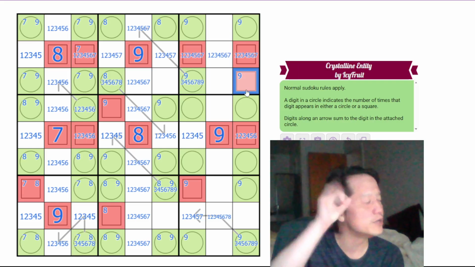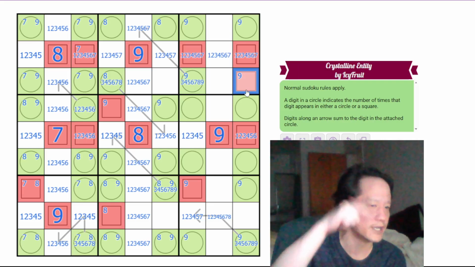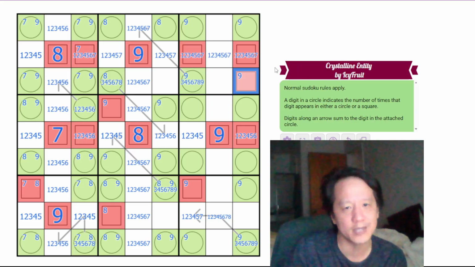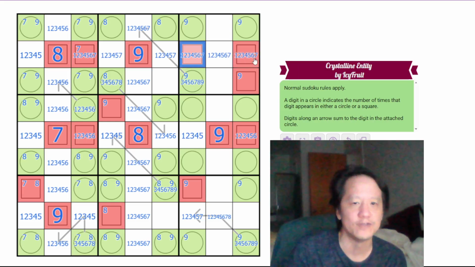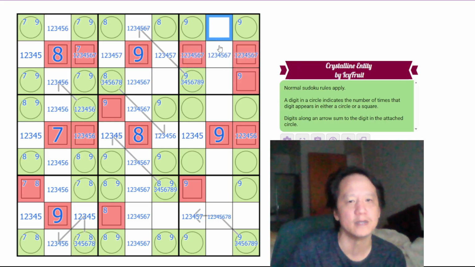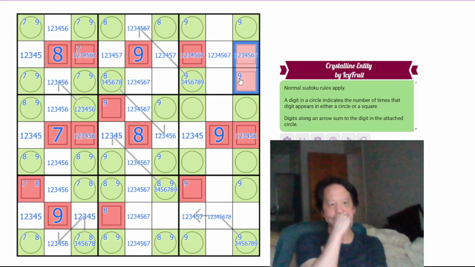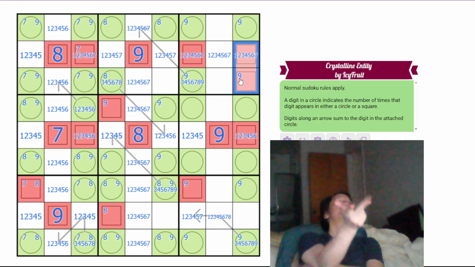If you have 3 unique digits, it could be 1 2 3 adding up to 6, in which you gain 8, or 1 2 4, in which you gain 9. And the reason why you can't have 10 is because in box 3, one of the 3 digits has to be in this cell specifically. So you're not going to gain that digit in one of the boxes. So we have 1 or 2, or 1 2 3, or 1 2 4.